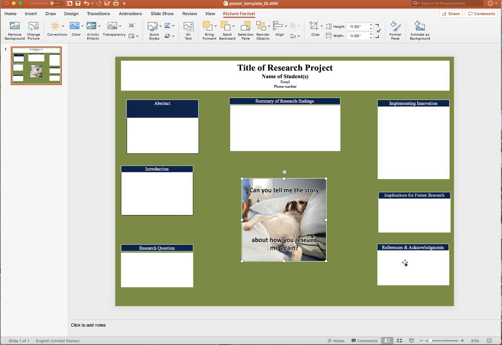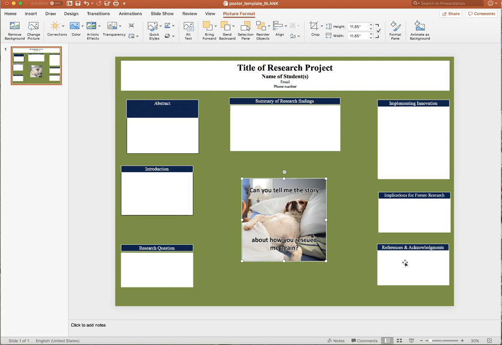Whoever you cite and reference on your poster, you're going to put those references into that reference box. If you use 5 to 6 authors, you're probably going to have enough space to put it in that little box. If you have more than 5 or 6, you're going to want to do a separate reference list that would actually be a Word document. You can go onto your paper and grab the references that you put on your poster and just create a new Word document, put the top header as references and put your name, and you'll attach that as a second file before you submit your research poster.